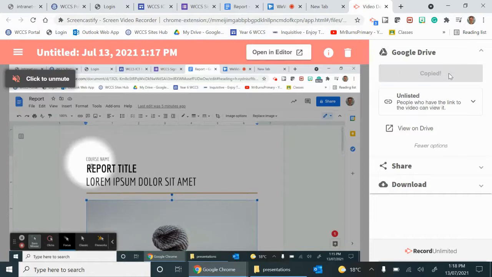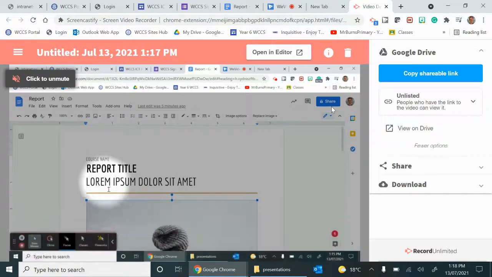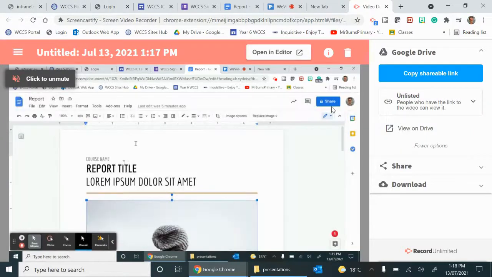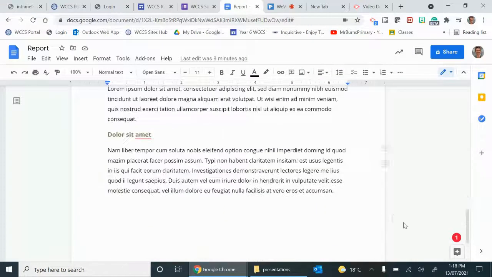Copy the shareable link. Very good, which means we can then paste that shareable link anywhere, in an email to the student, perhaps directly on the student work, which I would recommend for simplicity. So perhaps that's the best way to do it. Let's paste that shareable link directly on the student work. Here it comes, boom. And then the student should be able to just click on that link, and they can watch your video feedback for that particular piece of work.